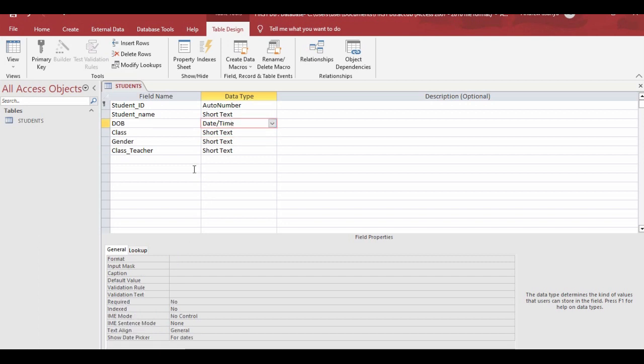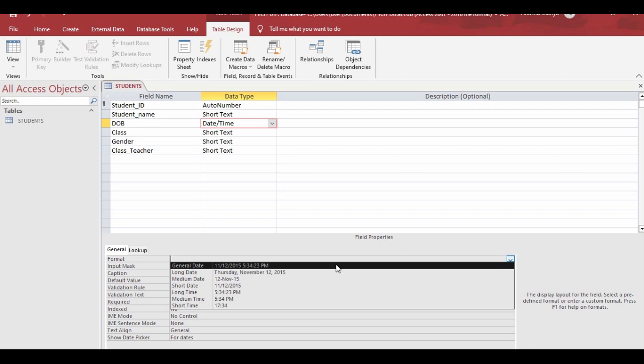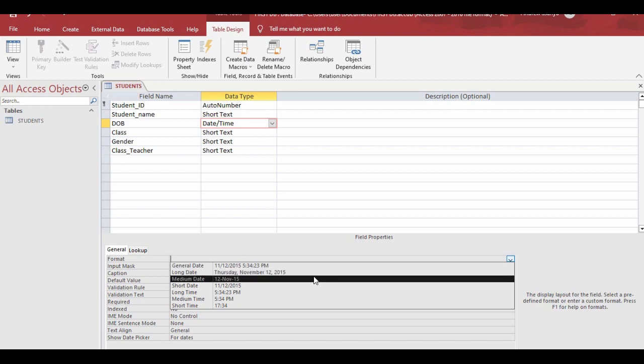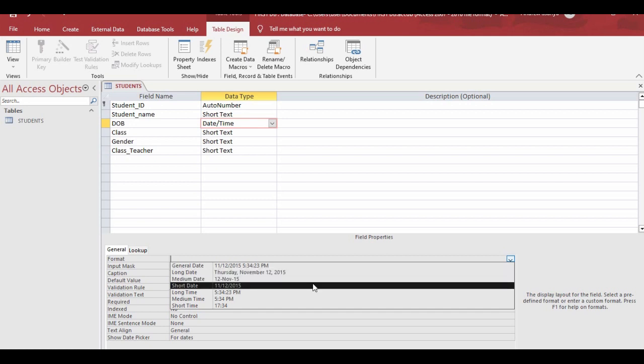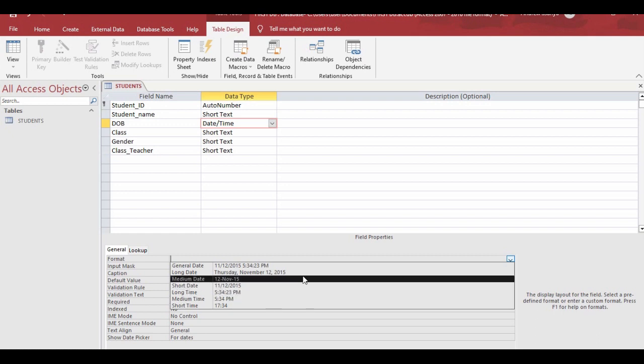Then we come to DOB, whereby for DOB we will want to decide, should it be general date and time as well, or should it be long date, month, date, and then the year, or if not that, should it be a short date, a medium date or time, what should we use?